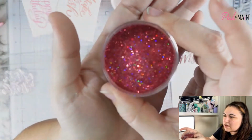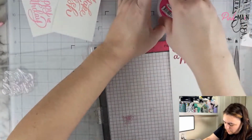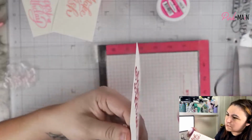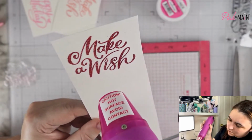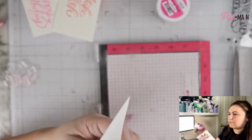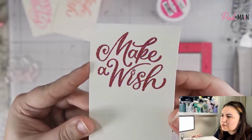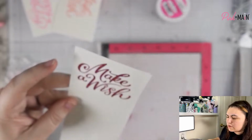There you can see out of focus, especially that darker holographic rainbow. It's so unique. We'll get her melted down and then we'll do one last run through. All right. And that is Cranberries. That's another one where I feel like you can see more of the sparkle just straight on, and then you just get that high shine that way. But so many colors in there with that darker holo.